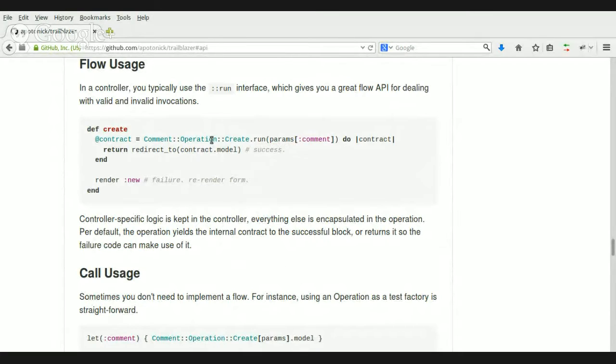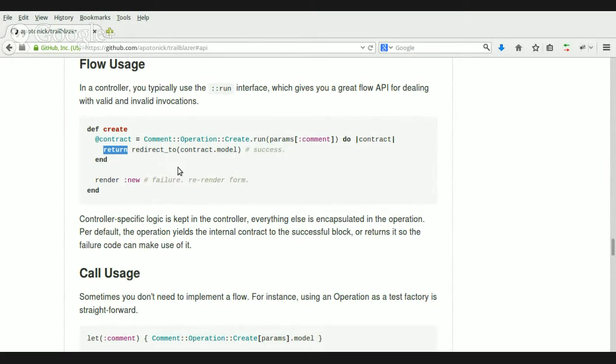And what I really love about the operation run method is that it accepts a block. And this block is only called when the operation is valid, whatever that means. We can get back to this in a second. So this block is yielded when it's valid, and if you use return in the block, you're done.